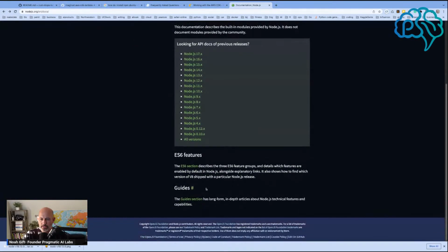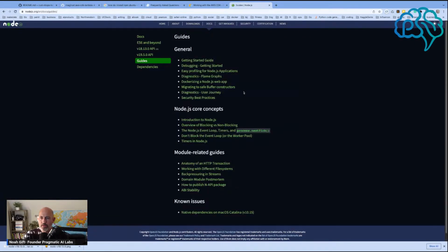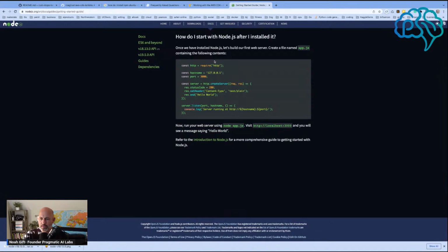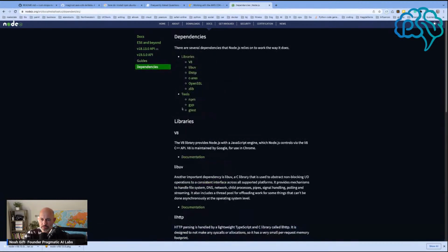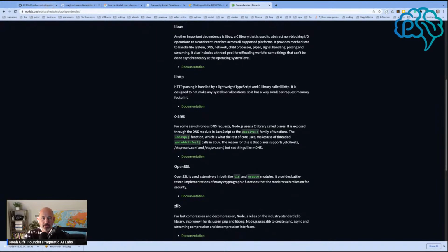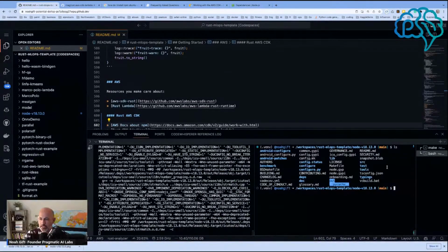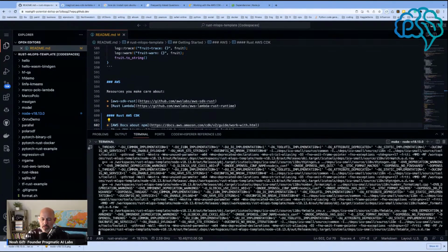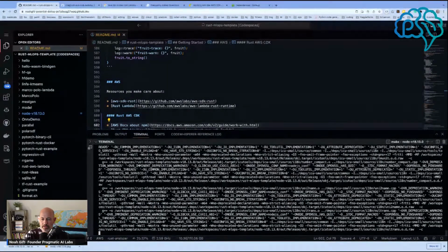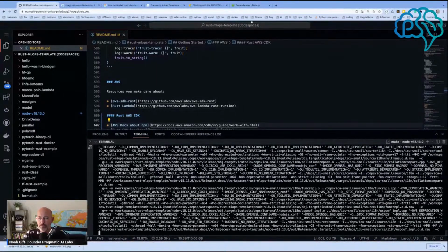Like, how do I actually, the guide section? Okay, here we go. Getting started. Well, I think what they should have is what is the actual installation? It seems like just how do I install Node seems like kind of a big one that's missing here. Don't really know why I had to compile Node, but kind of a bummer.